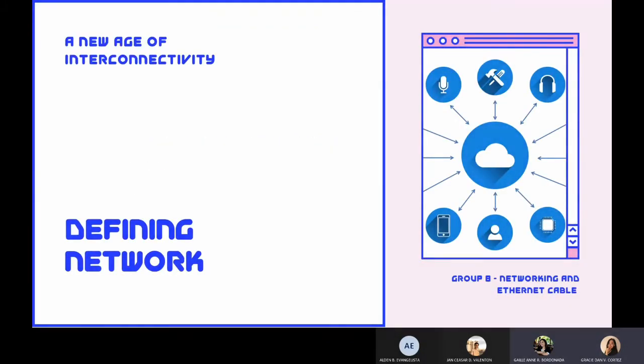So let us first define network. So para madalian tayo na ma-define what is network exactly, let us imagine your home setup right now. Most of you are probably using Wi-Fi networks because we're currently in a pandemic, so lahat sa pamilya, we need a connection to the internet, and the Wi-Fi network is the best way to do it. And based on the name itself, Wi-Fi network is a network because your laptop, your cell phone, your parents' phones, their devices, if they're connected to the Wi-Fi, it means that they're all connected together with the Wi-Fi hotspot.